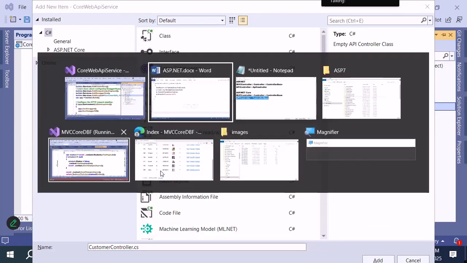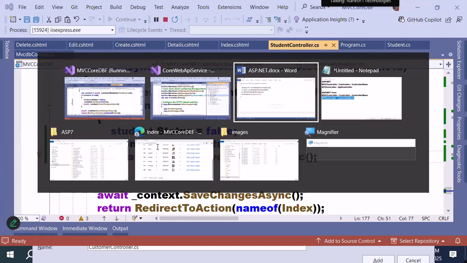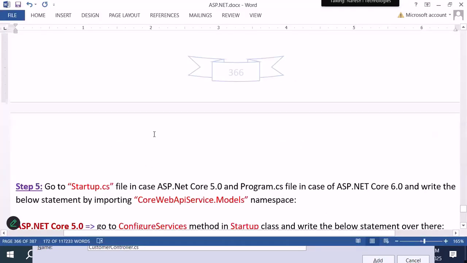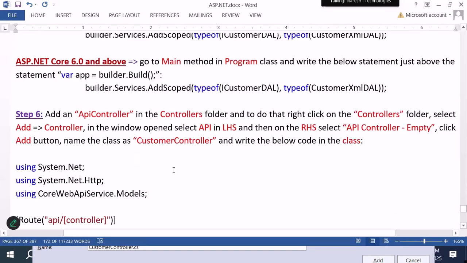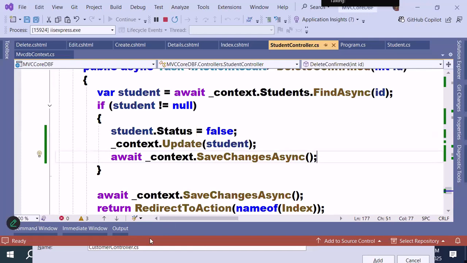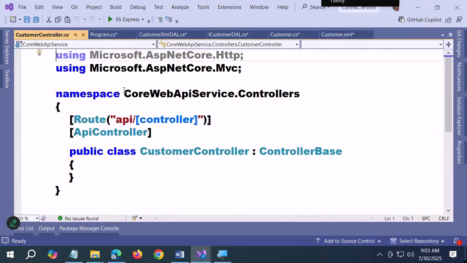I use the same name, I hope. No problem, but I'm just trying to match with your things. Yeah, I did it already. This one, what I named it: customer controller. See there, see the route.